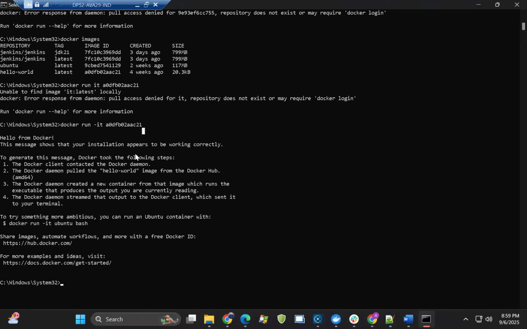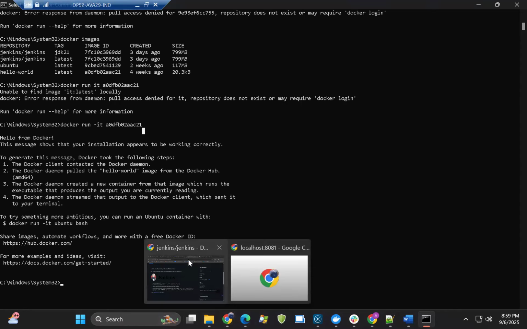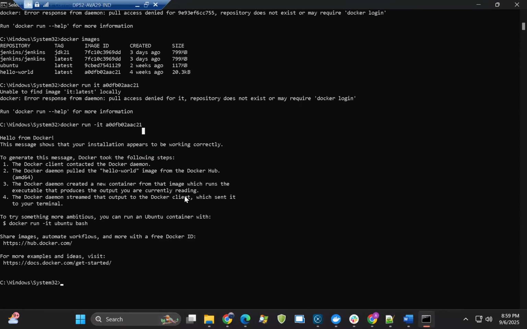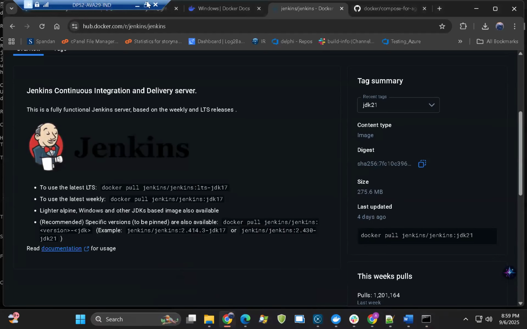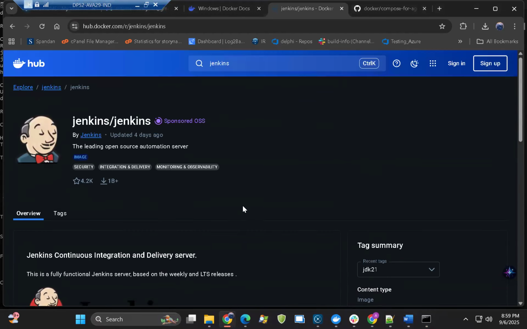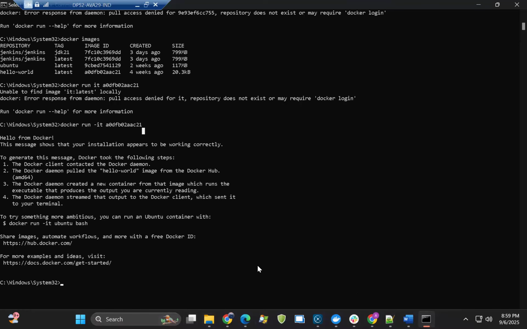The next thing that we will look at is the port binding. Basically, running an application on a single port. So how does it look? Let me show you. Which image should I take? Let's run the Jenkins one.